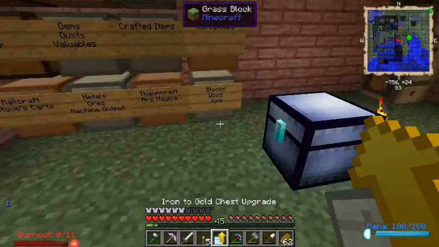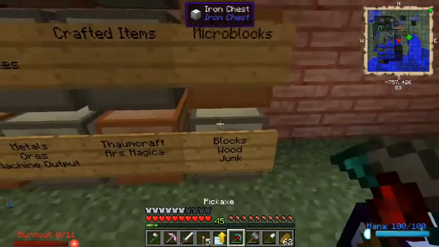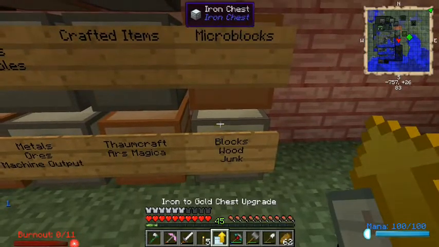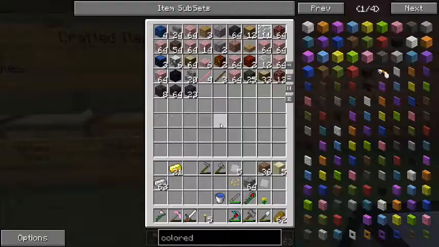But we now have an iron to gold chest upgrade. So you can see the capacity on this chest is just about full. Well, let's slap this on there and see what happens. Boom, the chest turns gold, and we got a whole lot more space now.